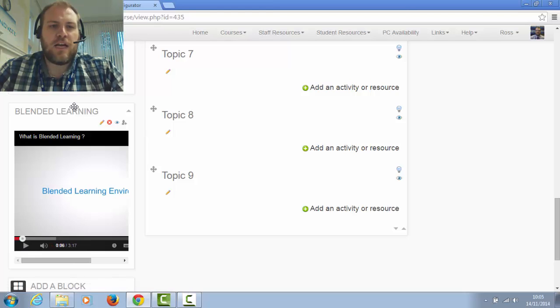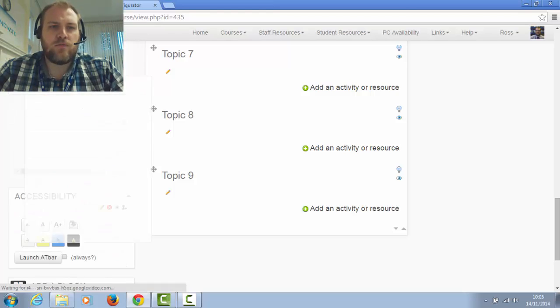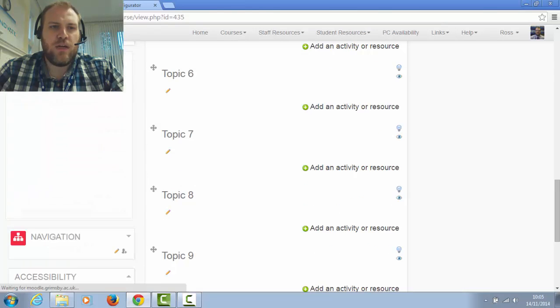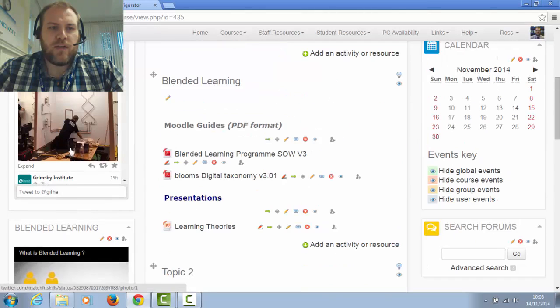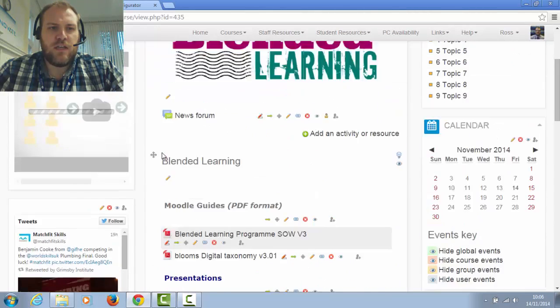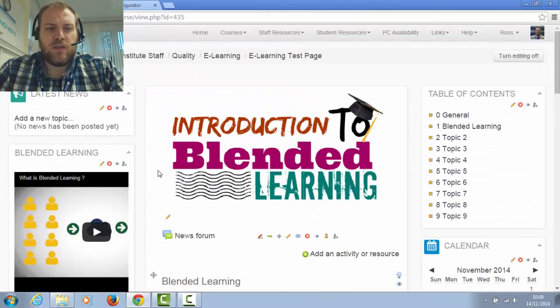Now, I'm not entirely happy where that block is, so I'm just going to move it by using the drag and drop, because I actually want this to be somewhere near the top. So I'm going to have it above my Twitter feed, but below my news page. But blocks just allow you to kind of provide a whole range of other content and navigation features and information sources that you don't want to put on that main feed with all your content.